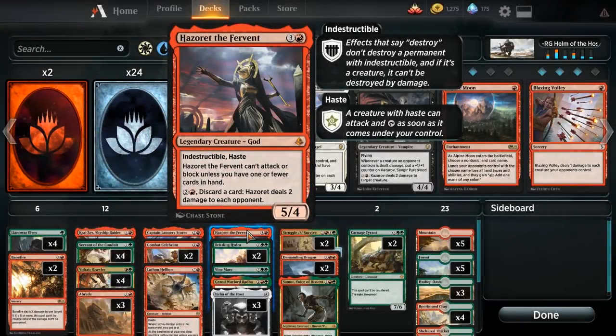All right, so that was, I guess, red-green aggro. We can call it red-green Helm of the Host, but we only saw it once, and I didn't play it. I would stick around and try to play more, but my wife came down and said it's time for bed, and so I probably should listen to her because, you know, happy wife, happy life, something like that.